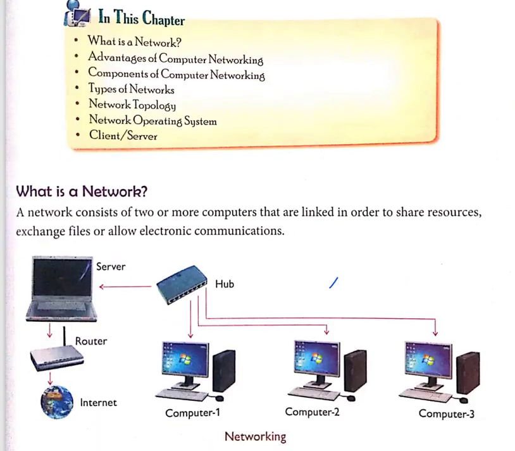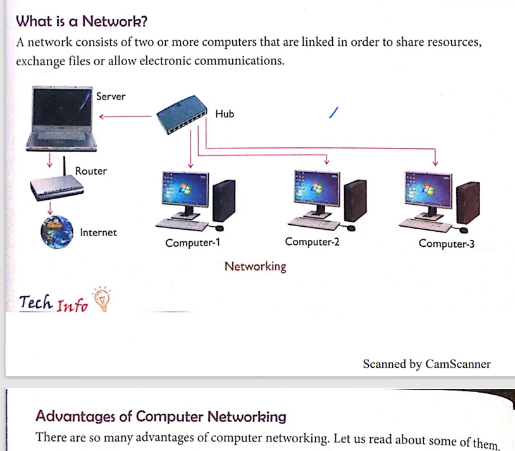Now you might be knowing that whenever we work on a computer, if it is not connected to the internet, it is known as a standalone computer. Standalone means it is not connected anywhere. So whatever we have is just our own PC. We can just see the files which are there in our own PC. And if some hardware device is to be connected, for example a printer, then that will be connected physically with our own system. All right.